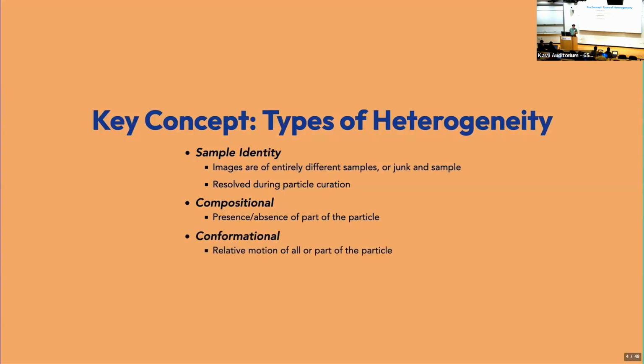Finally, you have conformational heterogeneity, okay? And this is basically the entire protein is the same in terms of the atoms that are there, but they're in a different arrangement, they're in a different shape, okay? And this could be discrete or continuous, right? In reality, everything's continuous, but we can treat them as discrete or continuous. You might have a protein that's either open or closed, and the transition between those 2 states is so fast that you'll have very few particles that are in an intermediate state, and so you can treat it as if it's either open or closed.